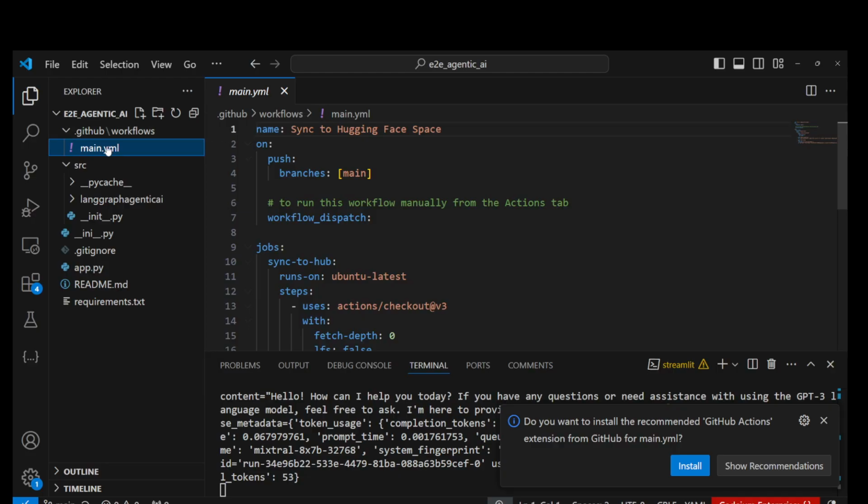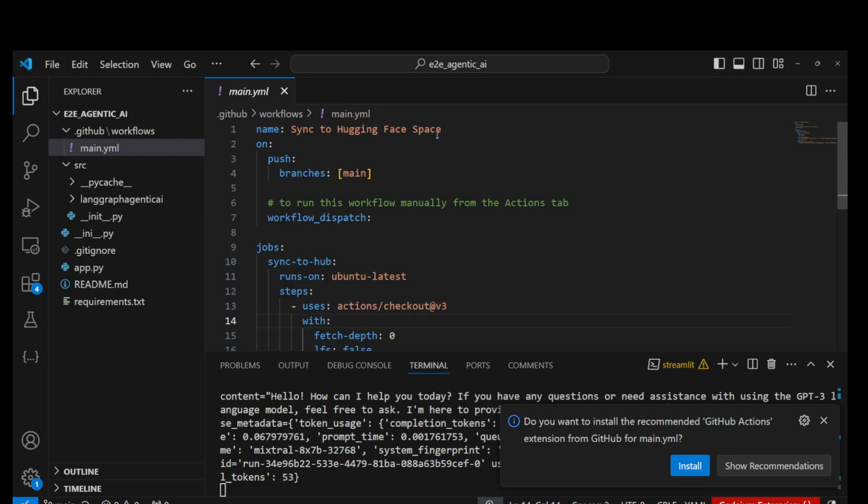This is a YAML file, nothing but a CI/CD pipeline, you can understand, and it will run the jobs which will do the deployment. Okay, so let's understand what it does.